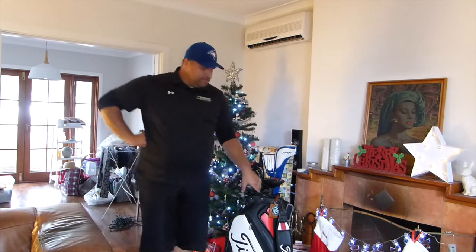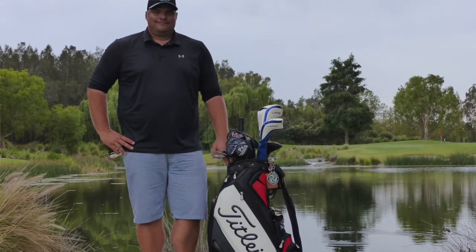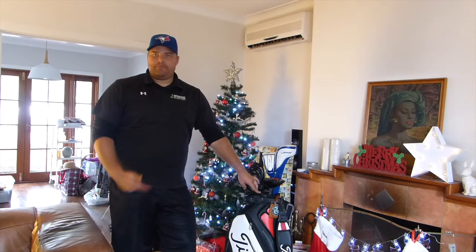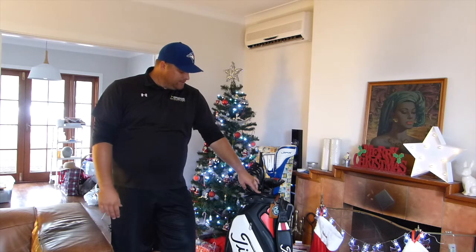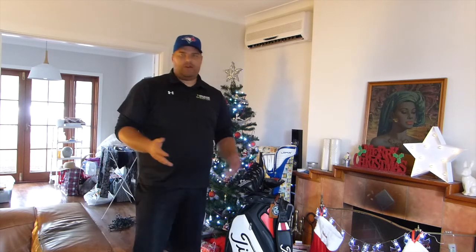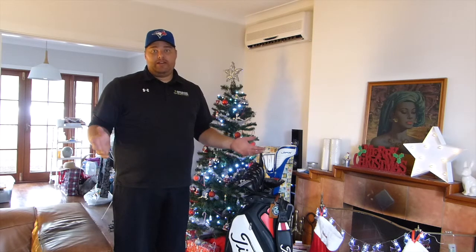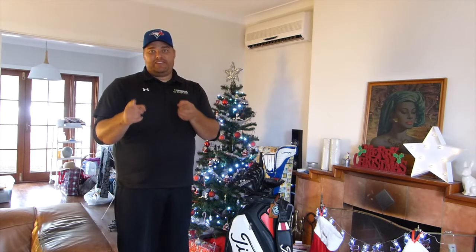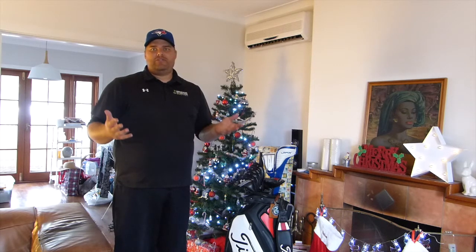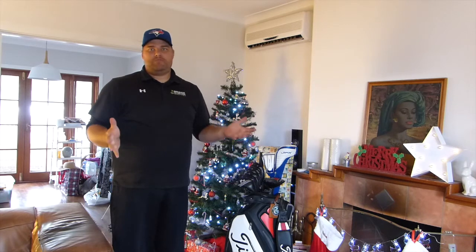The latest newest thing for me personally is the Titleist tour bag. I fell in love with this bag last year when we went to Royal Pines and watched the Australian PGA Championship — I noticed every second pro was using one. I then saw one on the golf buy-sell-swap page for $150, used only three times, and snapped it up. I actually picked it up on the way home from a trip through 1770, at a place somewhere near Anoosa — pulled up and grabbed it on the way. Too good to be true.